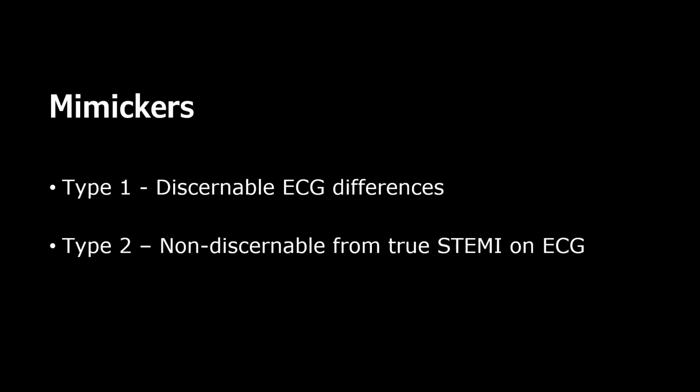Type 1, though, is what I wanted to focus on today, because type 1, to me, are things where, yes, there's ST elevation, but there are other parts of the ECG, whether that be the shape of the ST segment or the height of the T wave, or a couple other things we're going to talk about, which should key you in that this is not a legitimate STEMI and does not warrant activation.